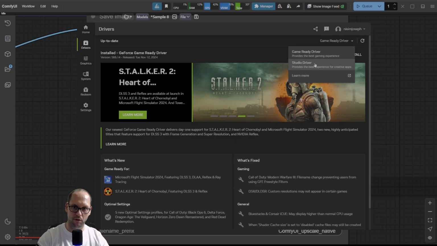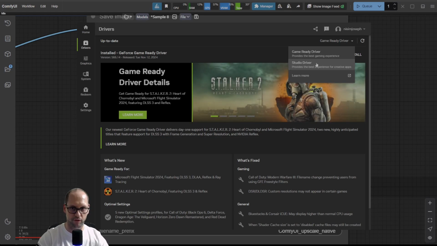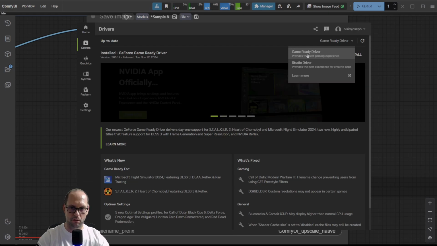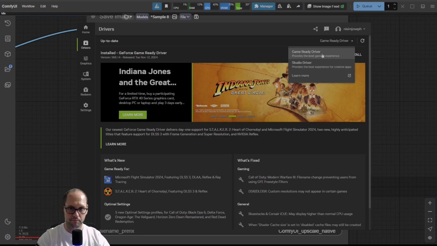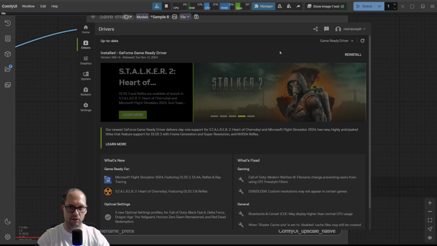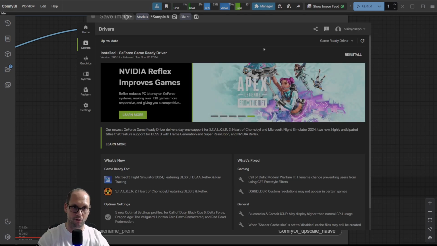So first of all, after I tried all Comfy versions and I got the issue in all the Comfy versions, no matter which version I tried, I reinstalled the NVIDIA driver, game ready driver, not studio driver, game ready driver. That one actually made a major change, and the memory leaks that I had were completely gone.